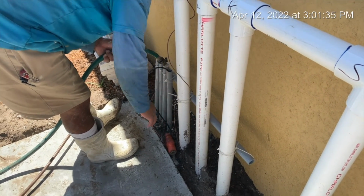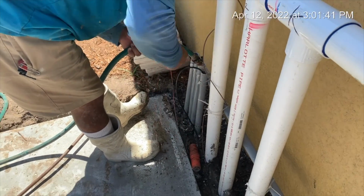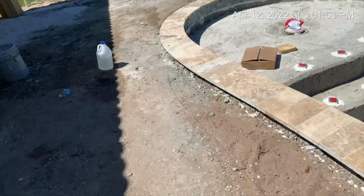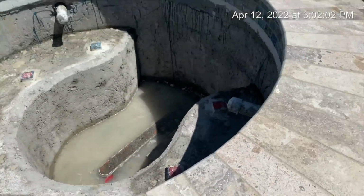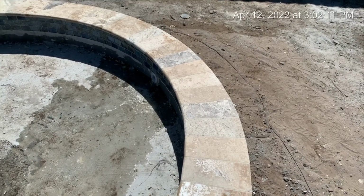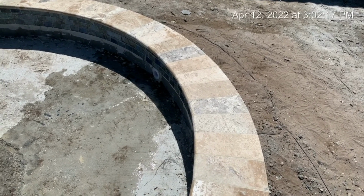And we have three lights and we have a bubbler. And what we'll do is, why don't we walk over to the other side and see where it's going to be coming out. So we'll check the spa first. See if there's any water coming out from there. There's a light in there. There's no active water. But over here at the sun shelf, that's where the light's going to be, and water's coming out. So eventually, that orange string will be coming out here.